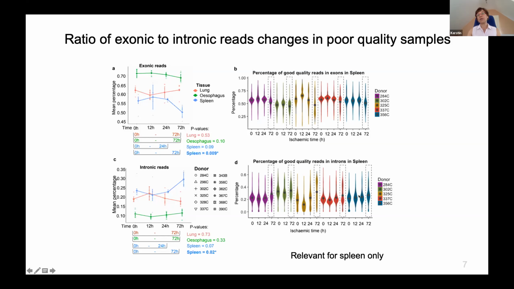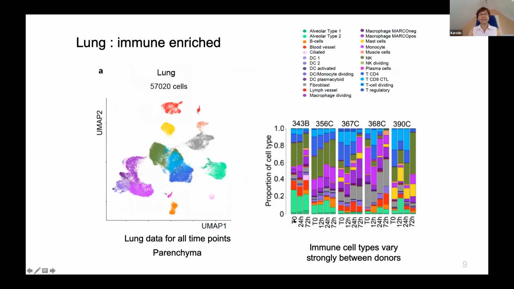And this is just to show that that effect was actually seen in all the individuals we analyzed. But now coming back to the data in the lung, because I'm here as part of the Lung Seed Network, we sequenced approximately 60,000 cells and obtained a good representation of all the cell types that we expected to see. The particular dissociation protocol we used is very heavily enriched for immune cells, which was actually intentional.